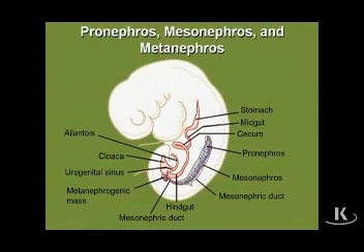The mesonephric duct carries it down, and if we follow the mesonephric duct, we see it empties into the very caudal end of the gut tube. Here's the gut tube, and here's the caudal end of the gut tube. And you see that the caudal end of the gut tube is enlarged, is dilated. And that caudal end of the gut tube is called the cloaca. Cloaca means sewer. So, appropriately enough, the urine is getting dumped into the sewer end of the gut tube.